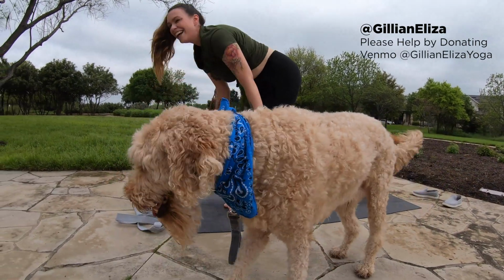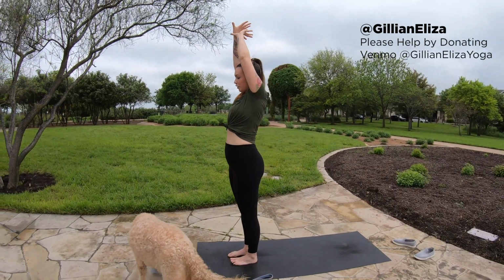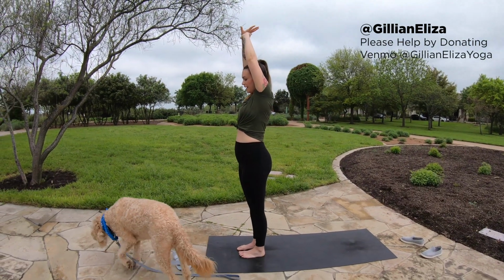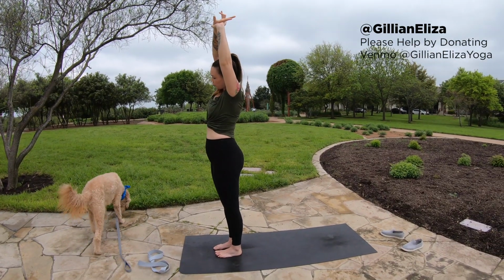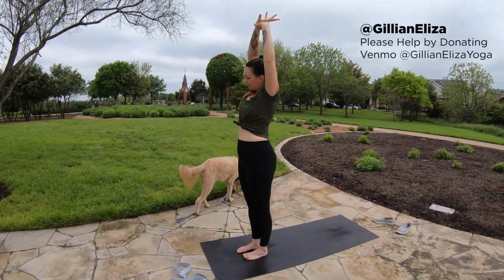Inhale, mountain pose, rise all the way up just to where we were before. This time you're gonna grab onto your right wrist with your left hand. Side body stretch, reach up and over to your left. Rotate open through the chest, pull the navel up and in.